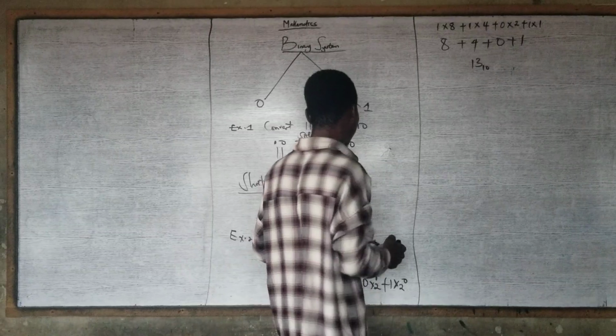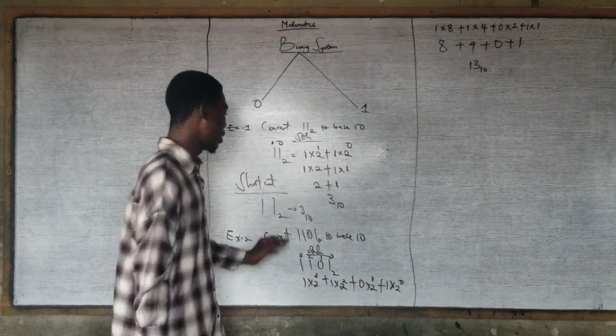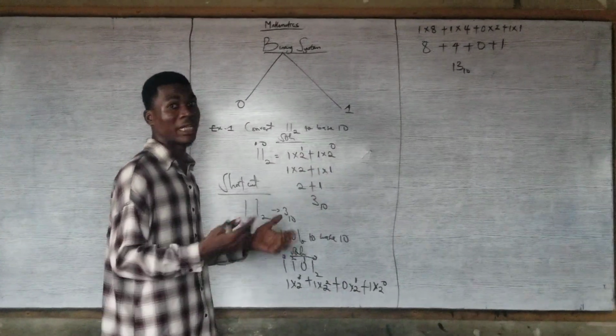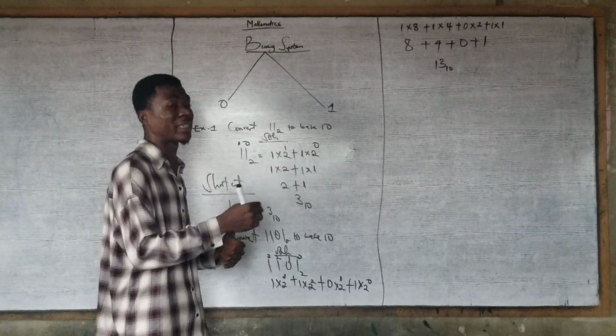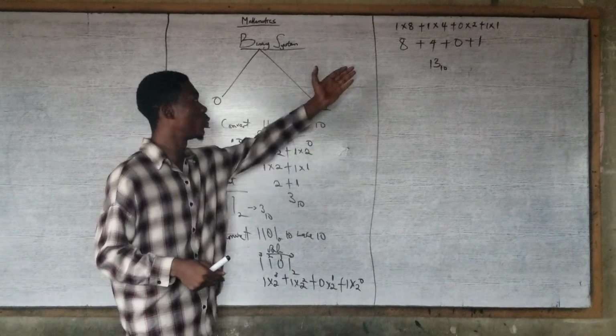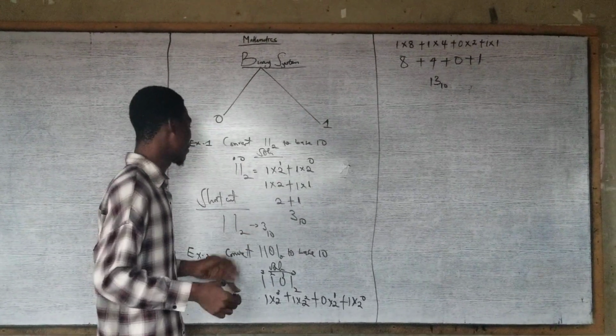We can also try the shortcut. The essence of the shortcut is, for example, if you have questions in JAM, we all know that JAM requires you to be time conscious when you solve the questions. So instead of doing all of this, you just make use of the shortcut.